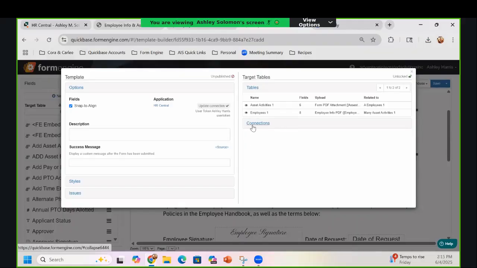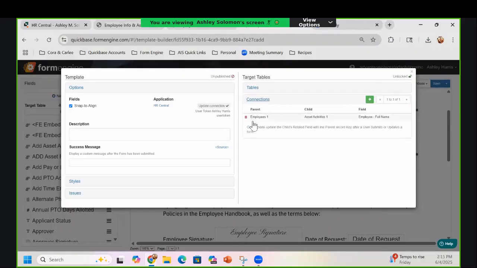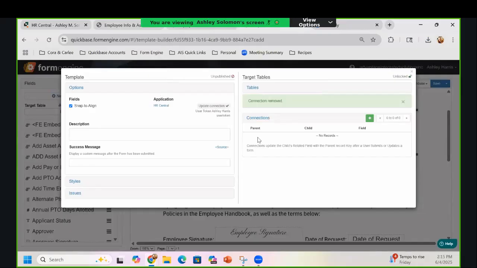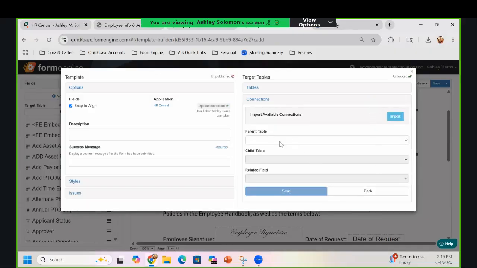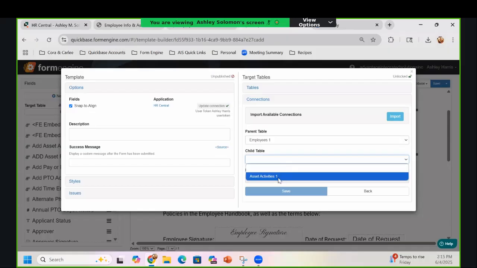Now we're going to go provide our connection. So let me just go ahead and delete out the connection that I created, and we'll rebuild it. So again, by default, there's no connections. We have to build out that connection. So I'm going to say my parent table is employees. My child table is asset activities.